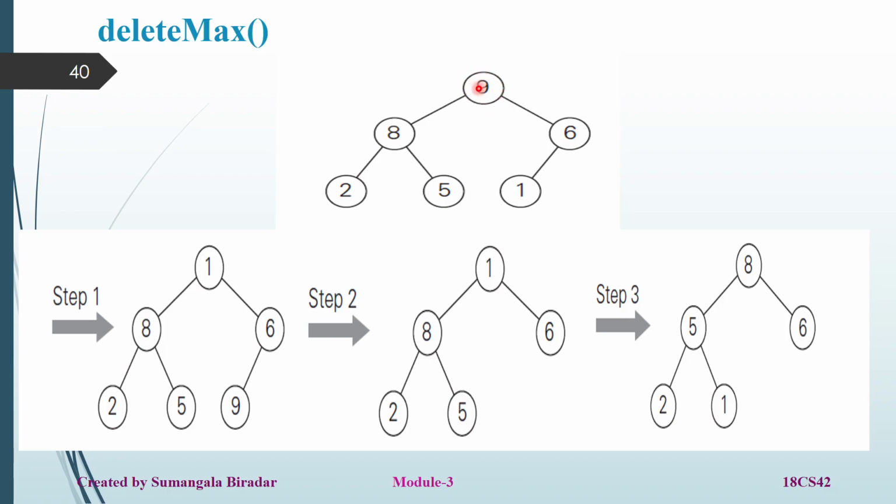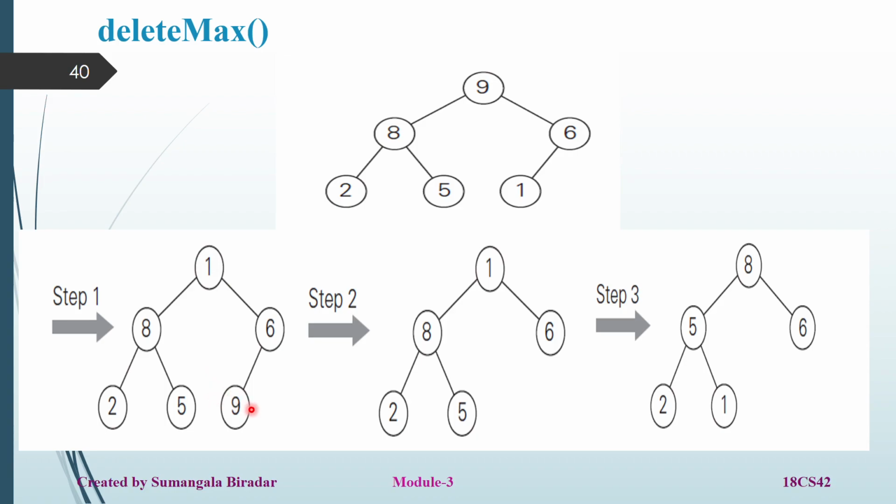For deleting that, the first step is you have to interchange the last key with the root key here. So which one is your last key here? This is your left child key, that is having the value 1, and the root node is having the value 9 here. 9 and 1 you have to interchange. If I interchange, then I'll get the result like this. Root node, that is 1, and last node, that is 9 here.